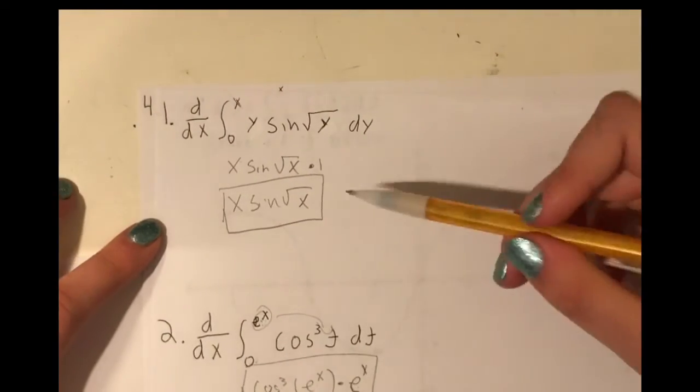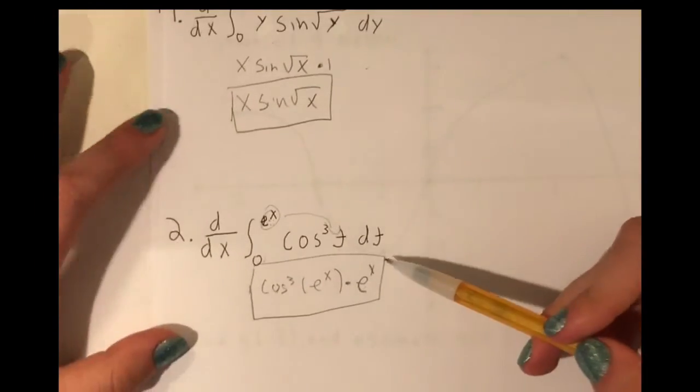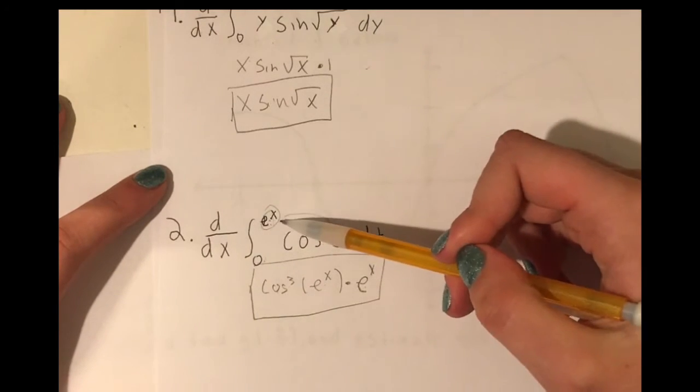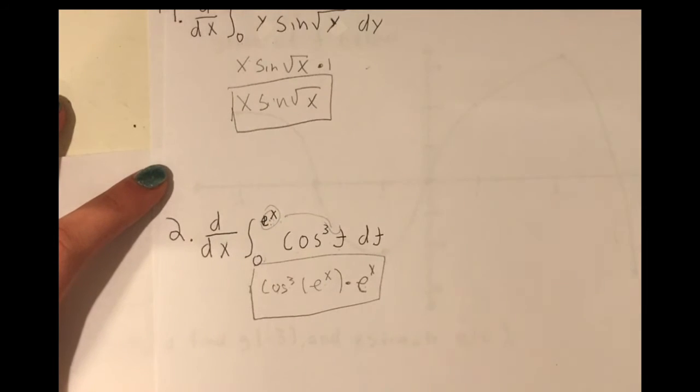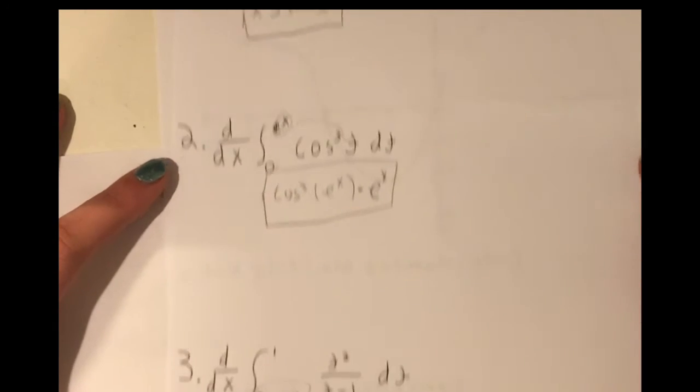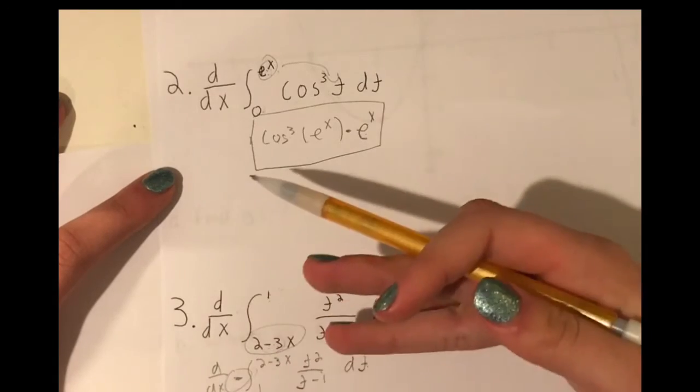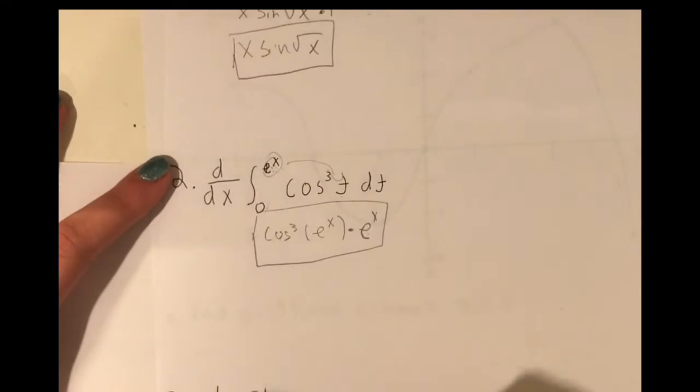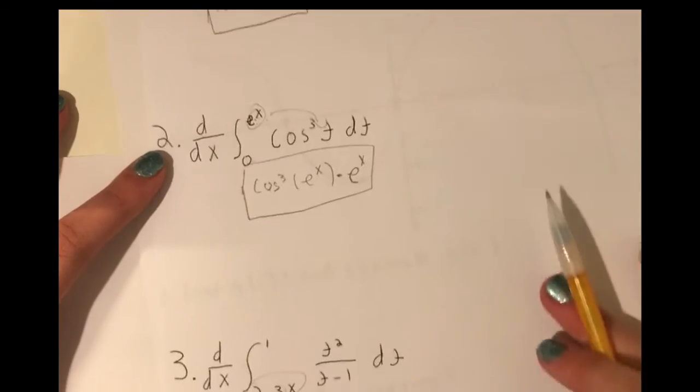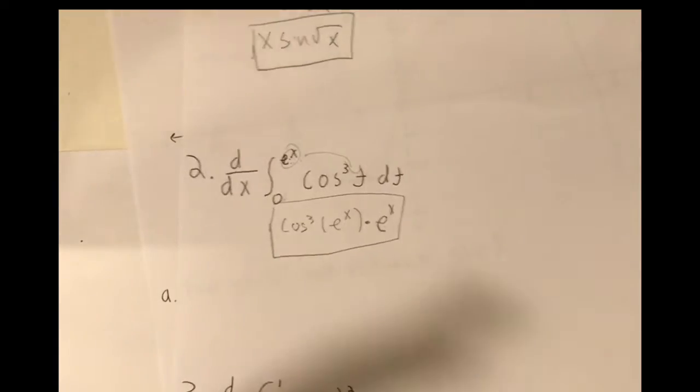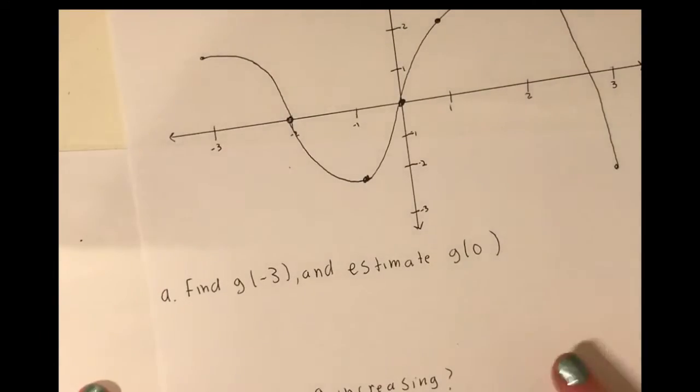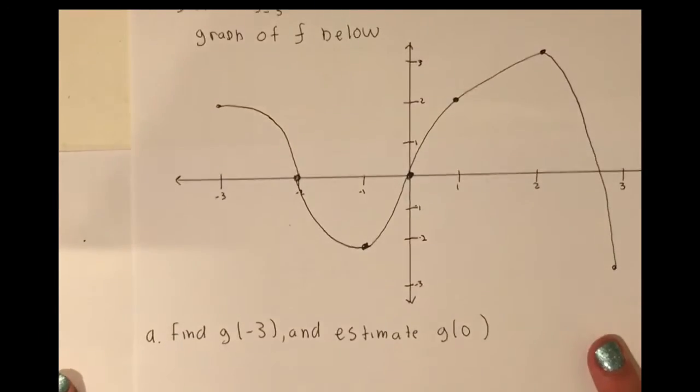Now, if you want to get fancy, you could do 2 minus 1. I mean, not that it's too fancy, but you know what I mean? I feel like sometimes, you just got to leave it in its basic form, so it's very clear for a teacher grading or for yourself to see what you plugged in. Why make things more complicated? Oh, there we go. Okay. Here, we got the answer to this problem. Just to do a basic review of what I've done on this page, we did a basic plug-in. Now, we did a plug-in where it was more complicated because we had to make sure to multiply by this derivative. Remember, derivative e to the x, e to the x. Chapter 4, we did all those chain rules. Now, 3, this one was where we had to flip the integral and multiply by the derivative. So, in a way, we combined these two and added a little flair with this negative sign. So, now, I feel like, you and I, I feel like we're both ready to attack a more complicated problem. Why don't we take a look at this FRQ? It's just such a good FRQ, if you ask me.